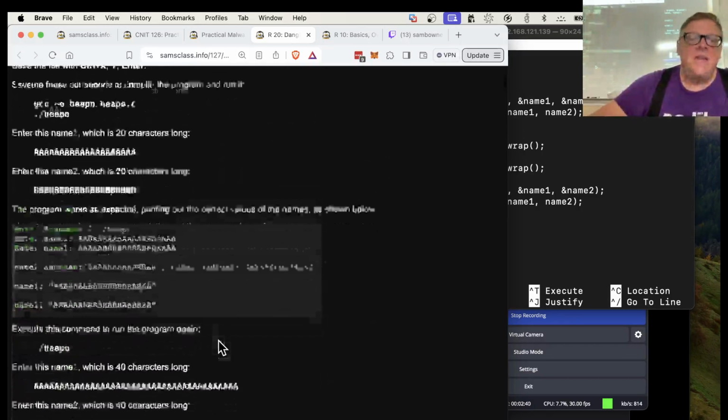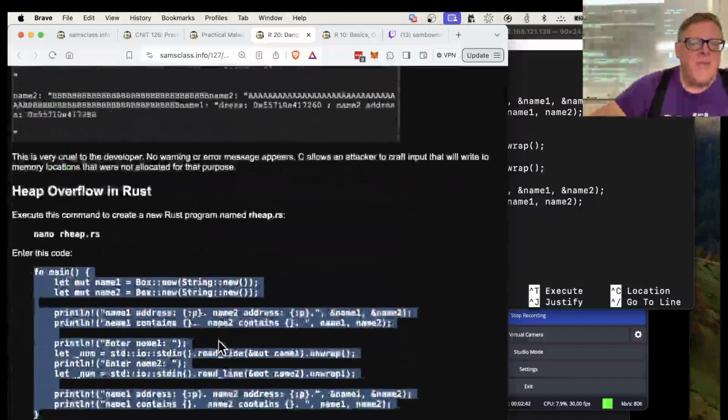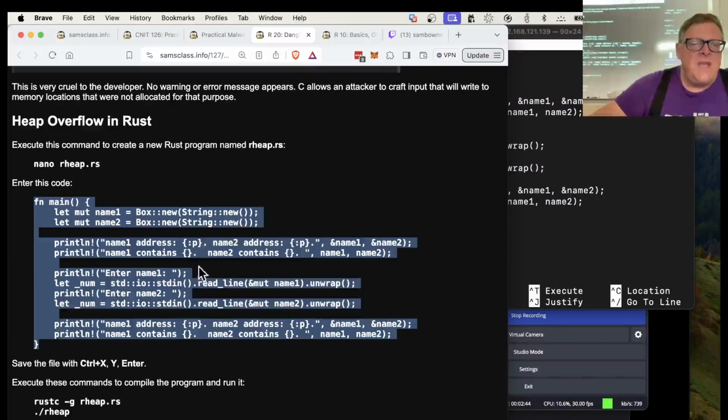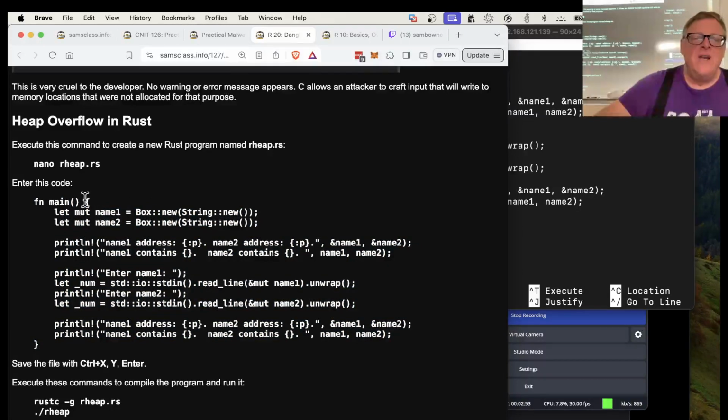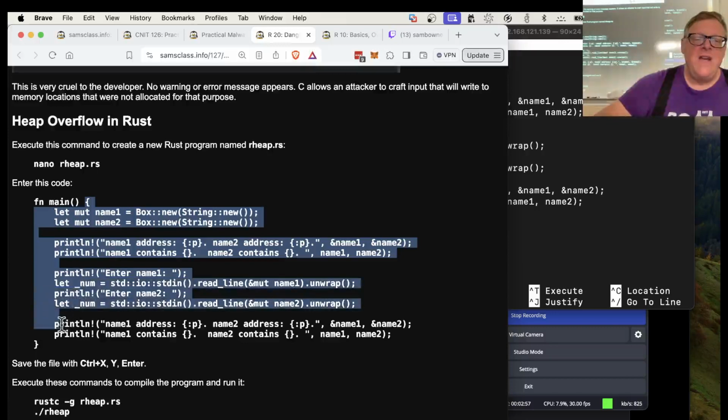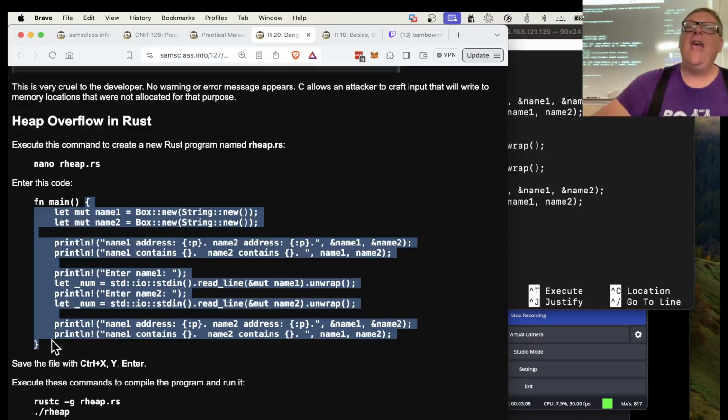In Rust, this cannot happen because you allocate space on the heap here with this box thing, and there is no free command. What happens is it's got a scope. The scope starts at the curly brace, defining the block of code where you defined it, and it ends at the closing curly brace, so the object will only exist in that scope. And as soon as you leave the scope, it'll automatically be freed just once. You can't free it twice. You can't forget to free it.